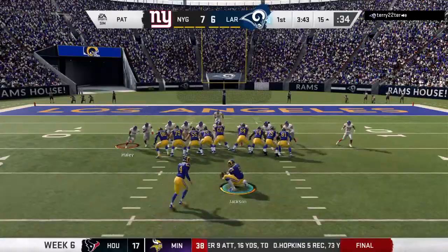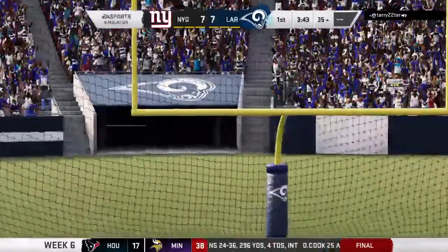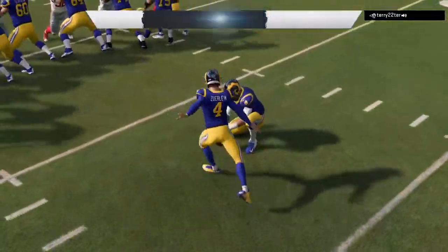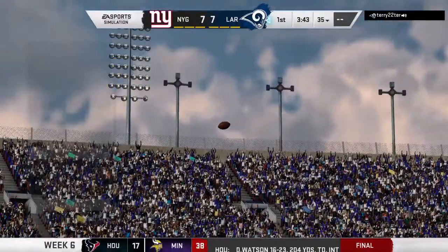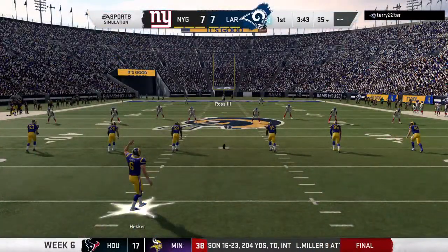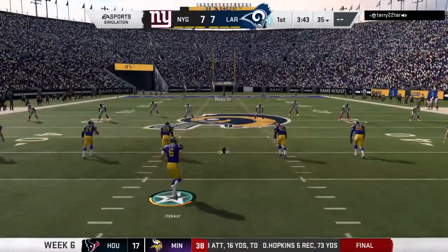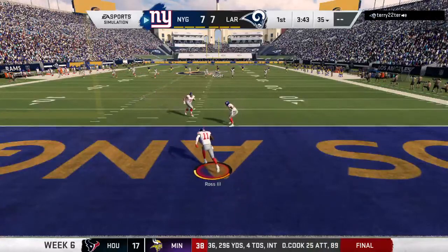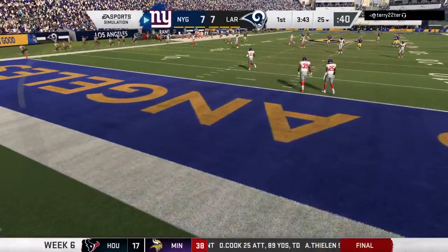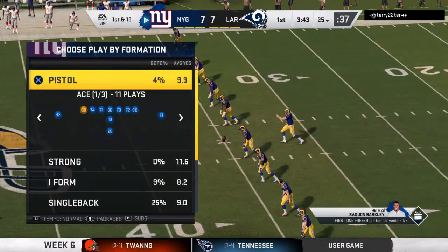Well, there you go. They gave up a score to start the game, and as quick as they could get it back, they did on the return. And people talk about this all the time, whether you're coaching it, whether you're trying to work on it, whether you're just trying to put in the minds of your players: attack back as fast as you can after giving up a score. No quicker way than on a kick return. So all even at 7 now as they kick it away. And this will be a touchback as that sails over the end line.